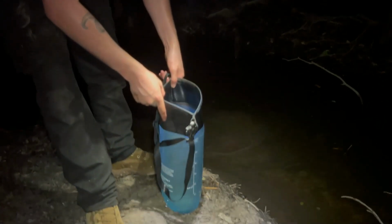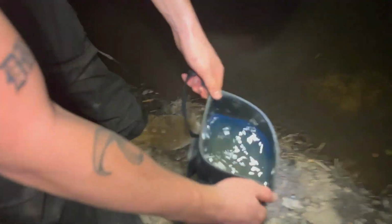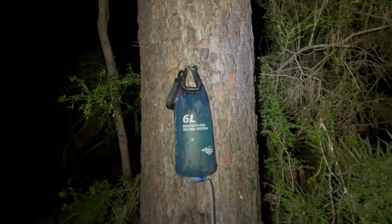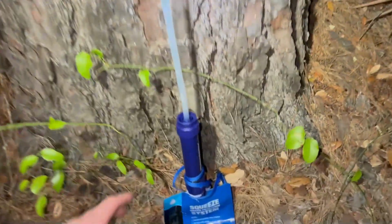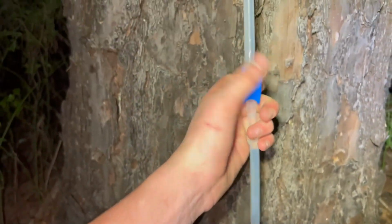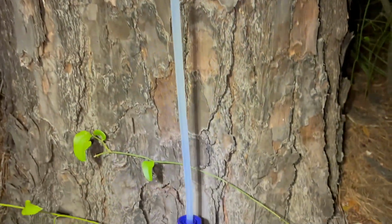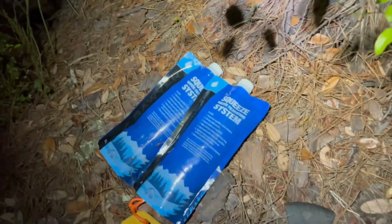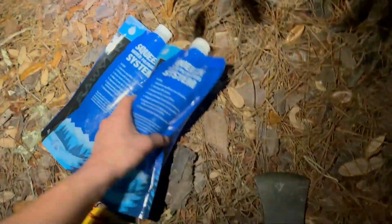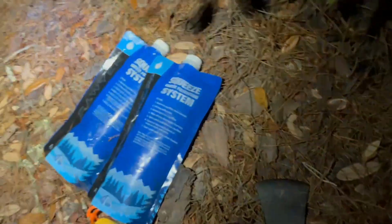Oh yeah, that's gross. That is gross indeed. So we've got the bag hung up, and then the hose all the way down, hooked up to the filter, which is then hooked up to the bag. I'm gonna go ahead and open it up right here, and then immediately it starts filtering out water. It only took a couple minutes and we got two 32-ounce bags, or 64 ounces of water. We went ahead and closed that off.